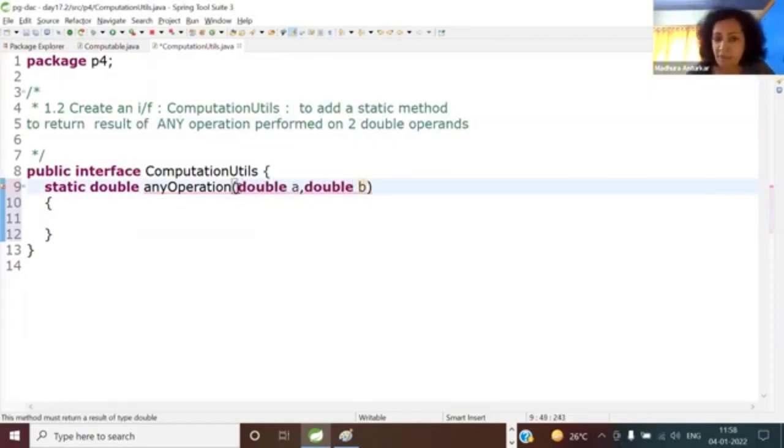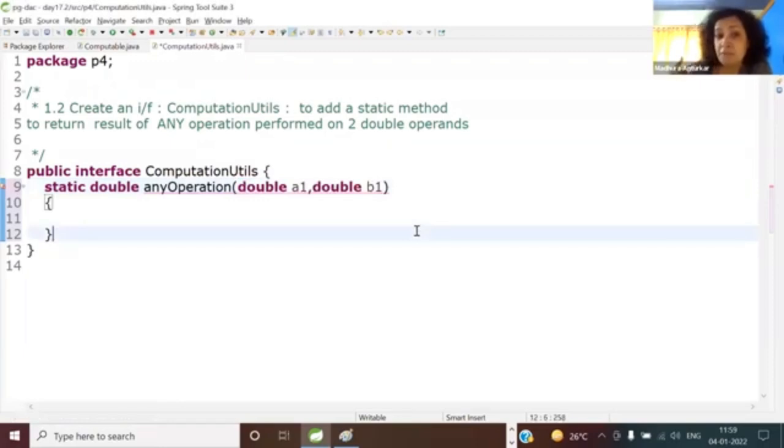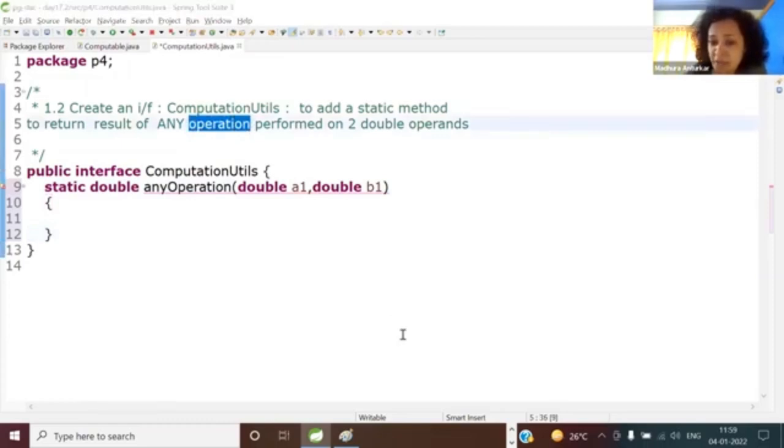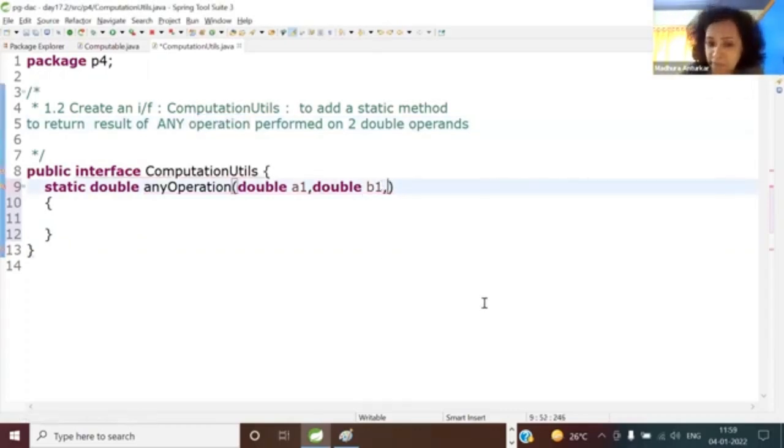Variable names can be anything. I hope everyone knows that. Okay, change it. A1, B1. How does it matter? It's a local variable name. So answer and tell me, is it sufficient? Are these two arguments sufficient or insufficient? Yes, Swapnil is right. Sufficient or insufficient? Answer is insufficient. Diksha, I will not use the word operator. What is it you have to supply? Which operation to perform? That operation to perform is going to be an additional argument. So the third argument is going to be the operation to perform.